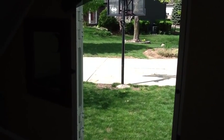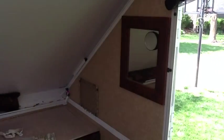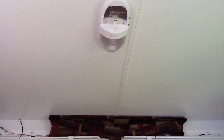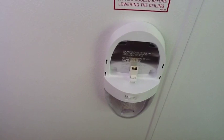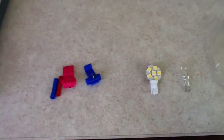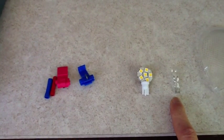I've had some requests from some friends on the Forest River Forum to document how I wired in the light additions that I've made to our Rockwood A128 camper. The first modification we made to our lighting arrangement was with the ceiling lights. I've taken the lens cover off one of those to show you where the lights attach, and the bulbs that come with it are the one here on the right, which is a type 921 incandescent bulb.